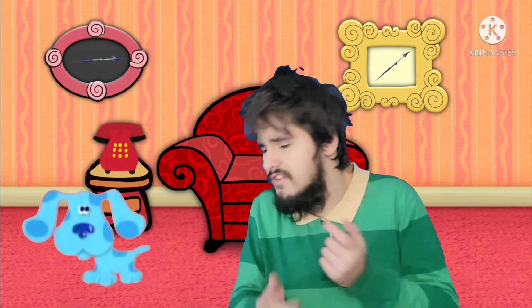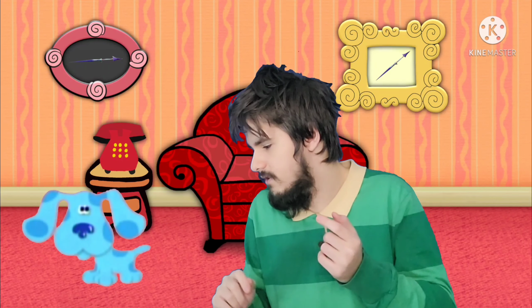Because we're really smart. Alright, Blue, since we figured out what your special weapon is, let's go reveal your special weapon. Let's go.